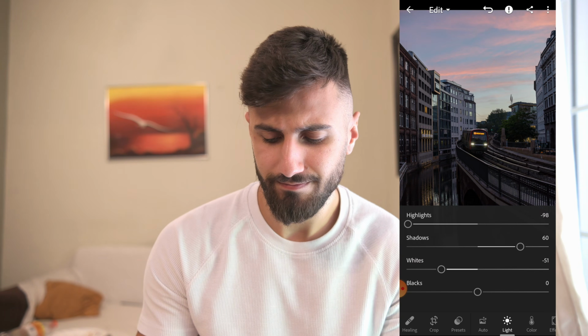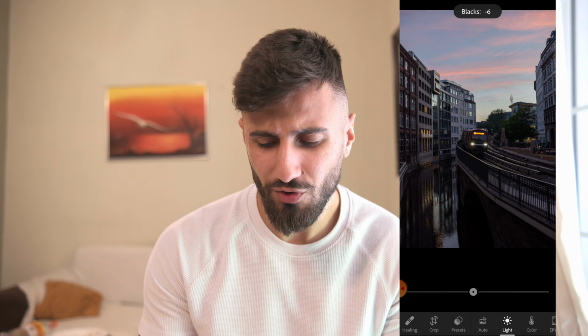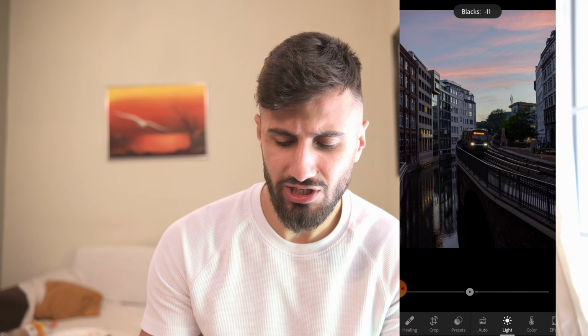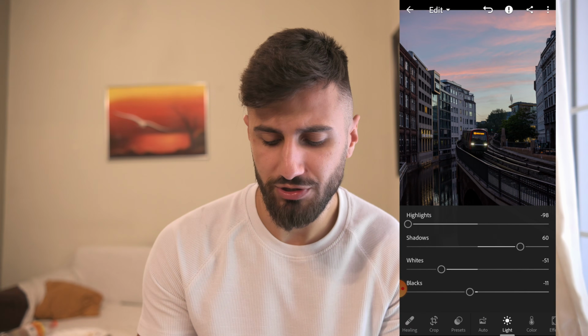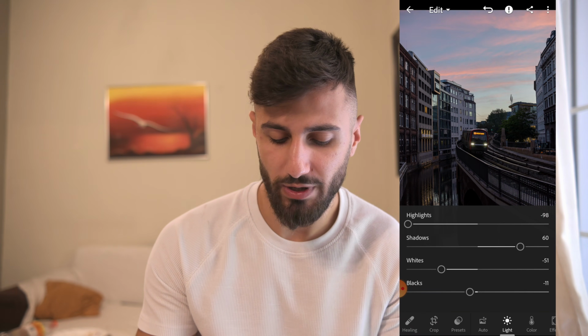So about the whites, we're going to do the same thing as earlier. I think around 50. About the blacks, in order to add a little bit of contrast on our image, I'm going to reduce them just slightly. I think about here is just about right.